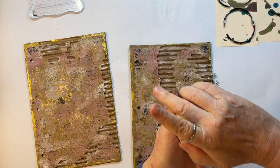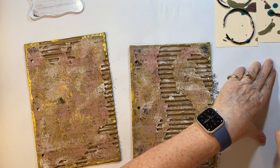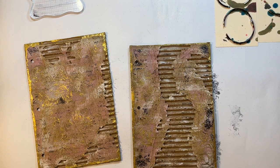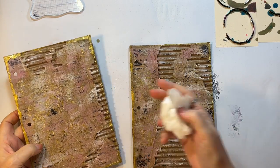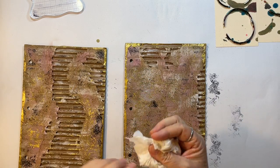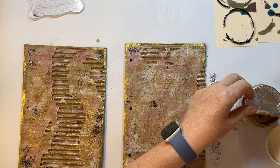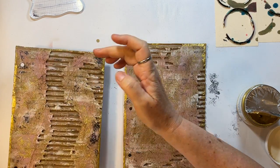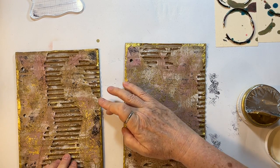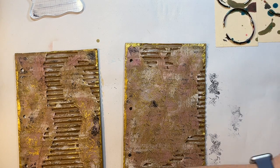All right, so I think I'm just going to rub that off on this paper. Okay. Oh, that's the front. This is the front, this is the back. Hello, Gail. It's all right. I feel like I missed a little bit right there, wouldn't you know, now that it's all put away. Okay.